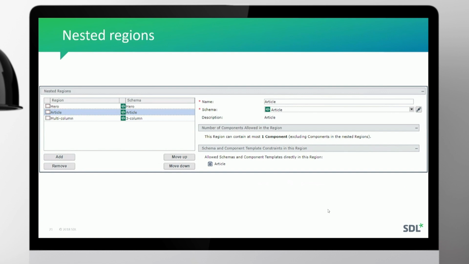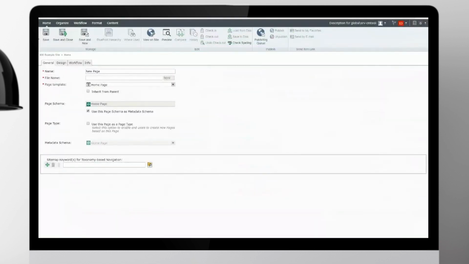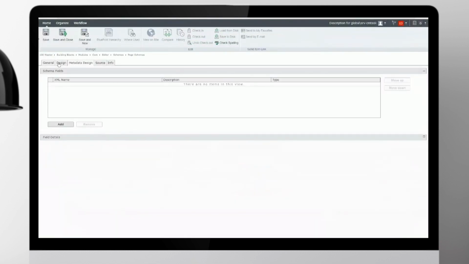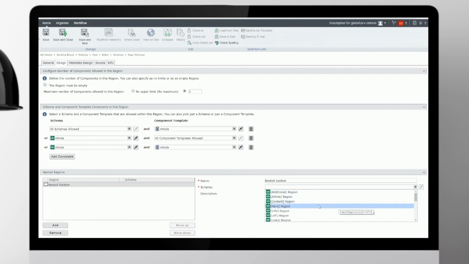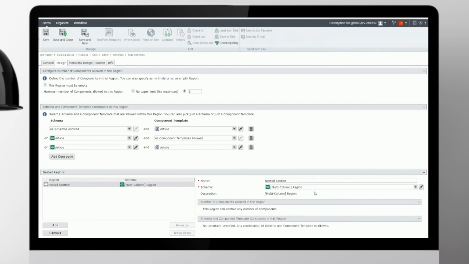So again, a region may optionally contain nested regions, and in order to define them in the region schema, you need to add a nested region, give it a name, and then choose a schema. So it can be, I don't know, like this.